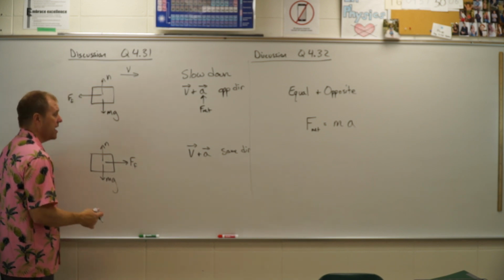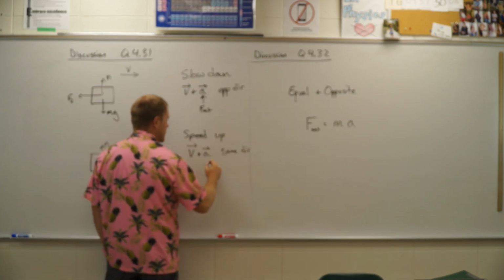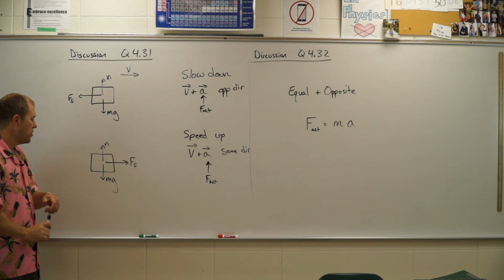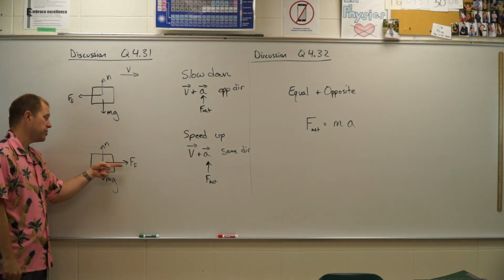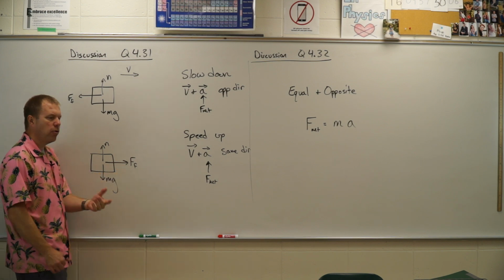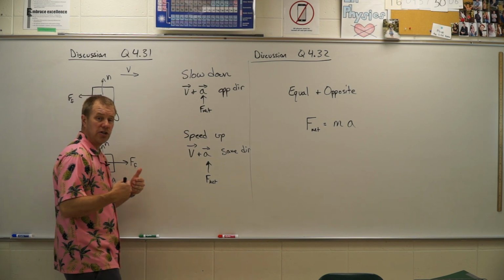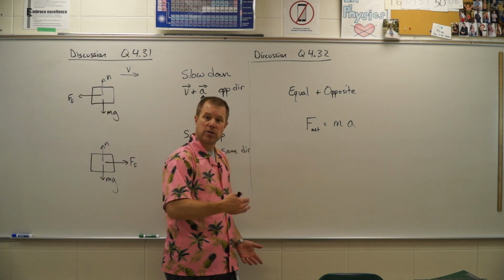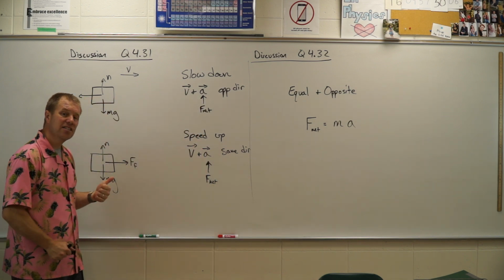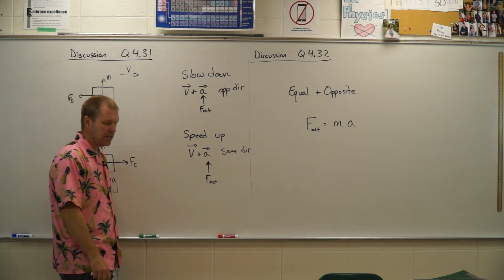Now, on the other hand, if we're going to speed up, velocity and acceleration have to have the same direction. That means the velocity and the net force have to be in the same direction. And so we need some net force pushing forward. So I need a force forward more than backwards. And so friction also provides that same force. Just the same as if you try to stop in the winter and it's icy out, you'll skid forward. And then once you come to a stop and you're ready to go again, you slam on the gas, your wheels spin. In both cases, low friction means you can't slow down or speed up as effectively.